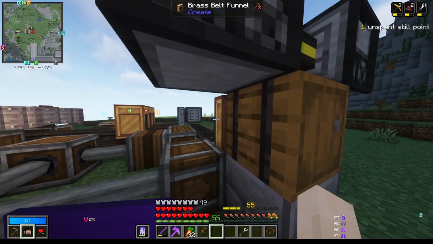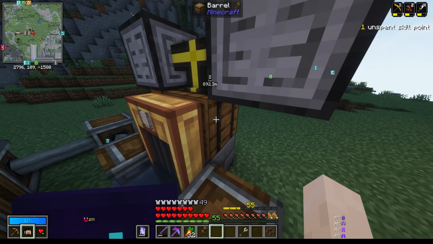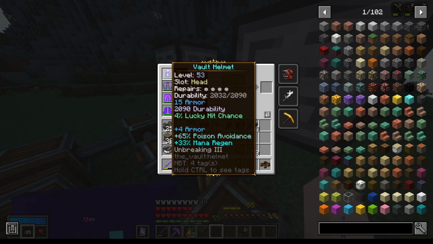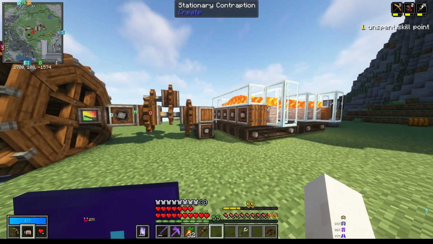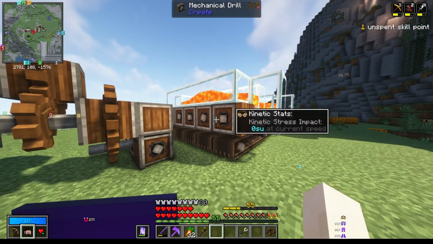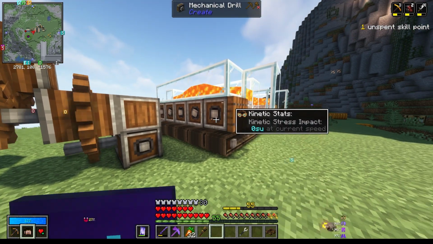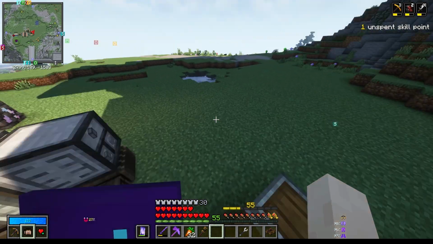Huh. Looks like it gave us absolutely nothing. Yep, I'm looking at it. I don't see anything. And if we go over here to check our stress, we're still low, but that will change as soon as we add the chain drives. But for now, this is working as we wanted to.